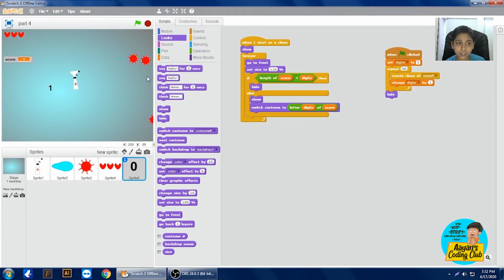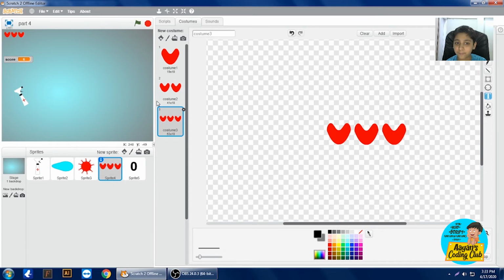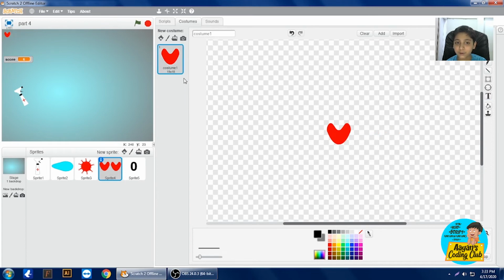Okay, and the score is changing on both sides, and now let's place the digit where it's supposed to be. But first I'm gonna create a score text right here, like, okay, score.